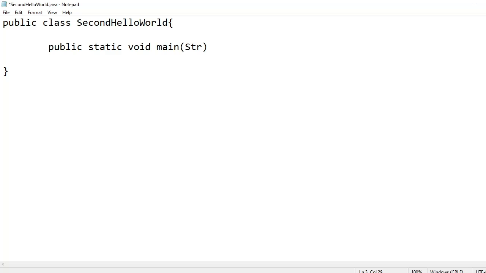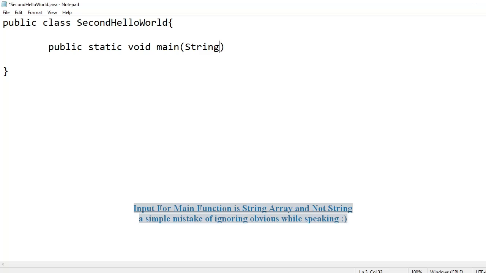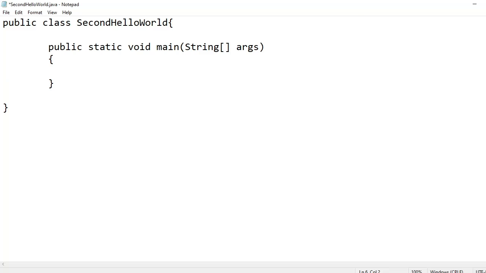Now the input it takes is String, and this is the convention to write it. Today our aim is very different. We just wish to create this program as a starter, show how it works, and not go into any other details for now.